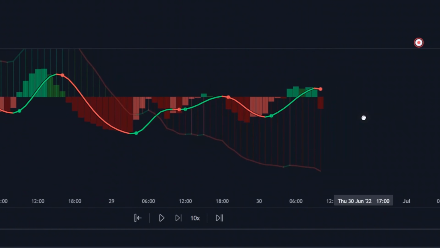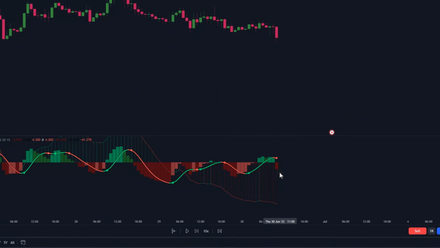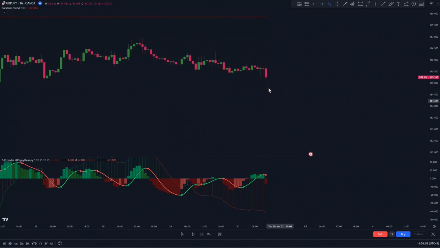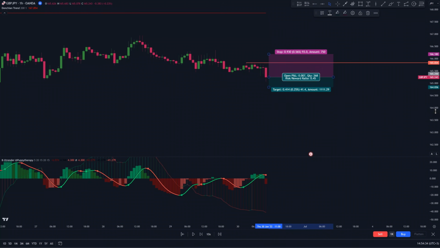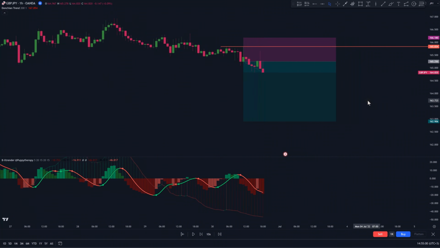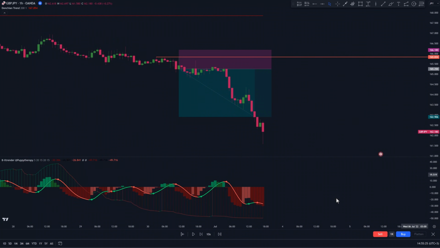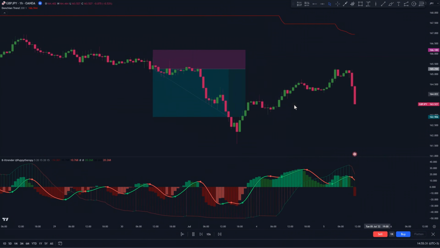Next, at the time this red dot is printed, the B-Xtrender oscillator histogram should be colored red. This indicates the presence of enough bearish momentum in the market to push the price all the way to take profit. All our entry conditions are met on this candle, so we're gonna enter a short trade here. The stop loss is gonna be set above the most recent swing high, and for the take profit, we're gonna set it at 2.5 times the risk. We let this trade run and take profit. This is just one of the many strategies that you can do using the B-Xtrender Indicator.